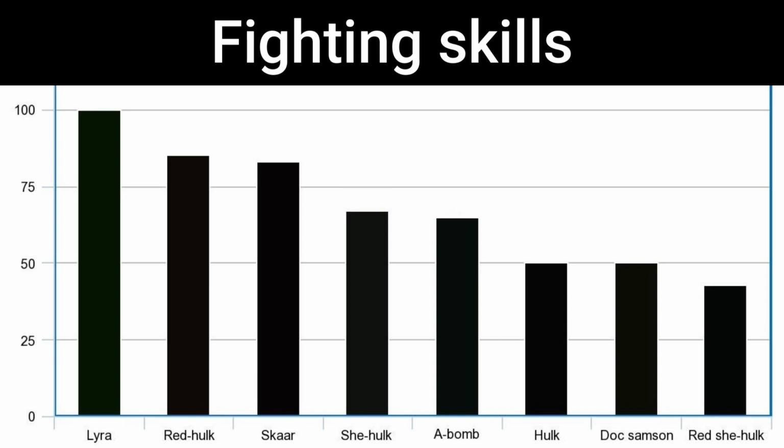Next to him, I've put the Hulk, and he is by every definition a wild card. I've placed him that low down because the most common personality that we see out of the Hulk is the Savage Hulk, who as a child alter of his DID system is no more skilled at fighting than the average toddler throwing a tantrum. The Grey Hulk on the other hand does not have a high level of discipline or training, but he is very willing to fight dirty.